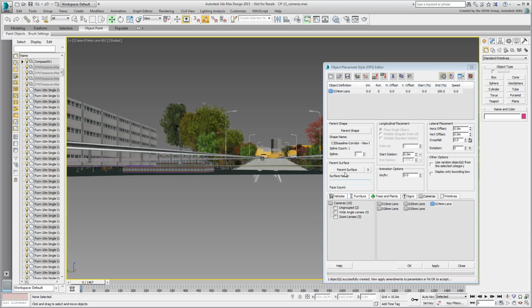Adjust the offset values. A vertical offset of about 2.4 meters would place the camera above most cars and trucks. A horizontal offset value of 4.5 meters would place the camera between the two lanes traveling east. However, clicking Apply doesn't seem to update the view. That's because the view reverts to perspective, and you need to specify the camera shot one more time.